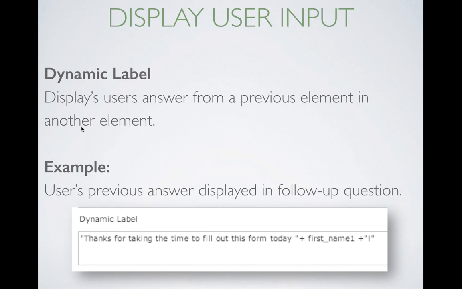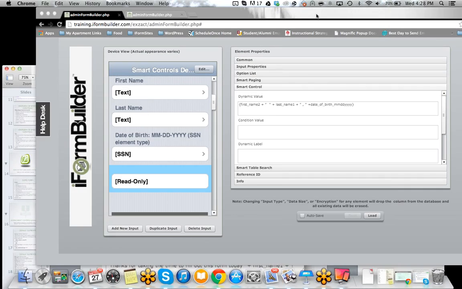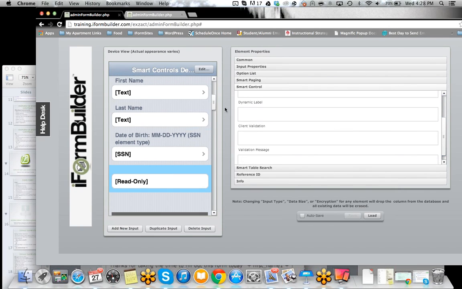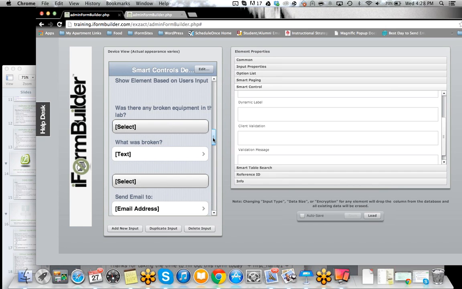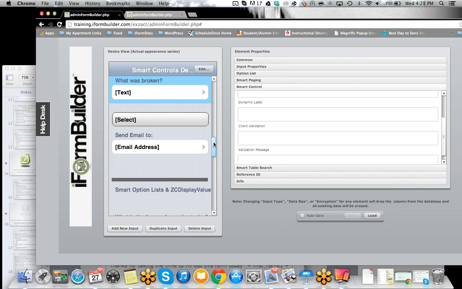After that, you have using the dynamic label. Now, the dynamic label is, again, how you reference a previous input by the user in the label. So where I did that was I had the user place in what was broken, and maybe they typed in that the bulb was broken. So after they identified what it was that was broken, in the label underneath it for the repair or replace, it says, does blank, whatever the data column name is for that previous element, need to be replaced or repaired. So in that example I showed you, it said, does the bulb need to be replaced?